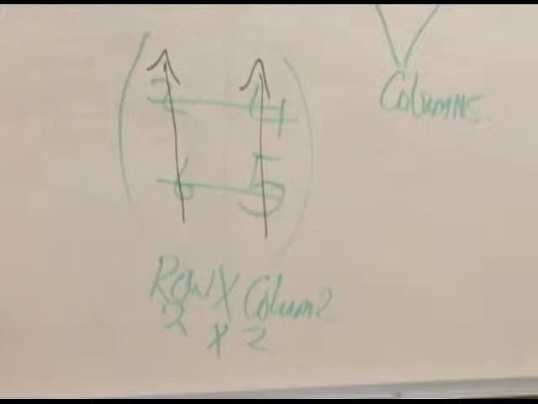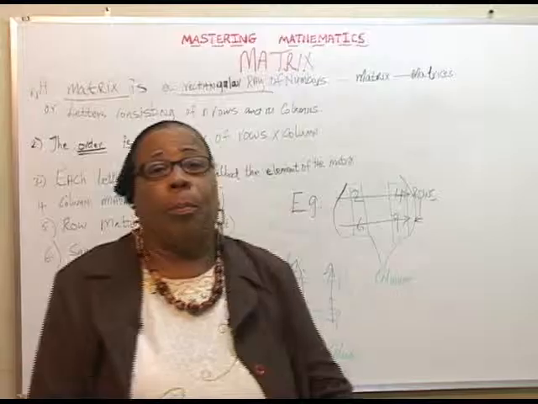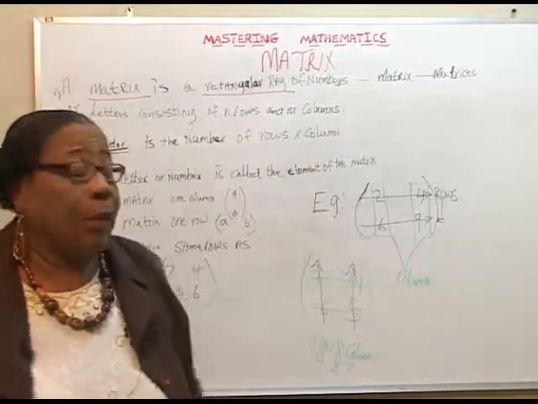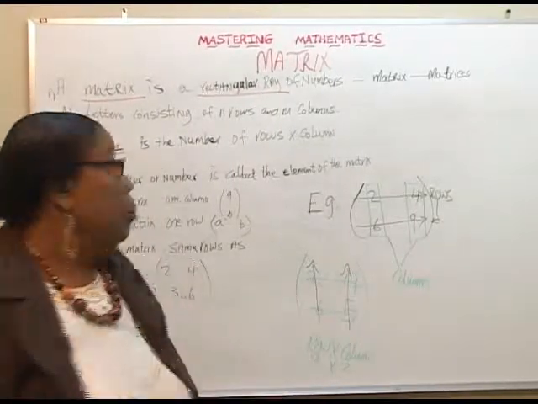That is where the names come from. The number of rows times the number of columns gives it its order. So the order of the matrix is the number of rows times the number of columns. So we talk about a 2x2 matrix. Just as you go to the lumberyard and buy boards, same sort of thing. So we don't multiply it out, it's just called 2x2.